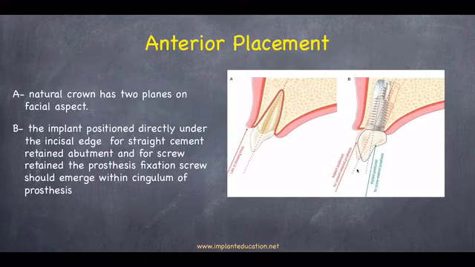it does not matter if you are placing screw retained or cement retained. The center of the implant should be under the central fossa of the future prosthesis. And this is important to understand. So let's say a patient came to you and he already lost some bone. You see, if he did not lose any bone, the extraction was recent, let's say for number 14 implant.